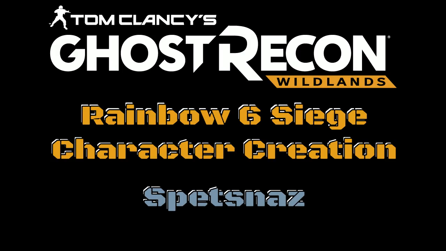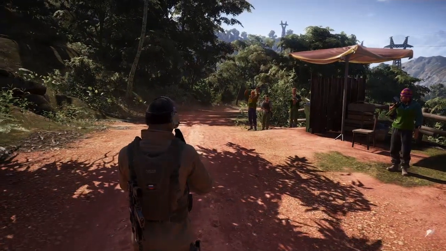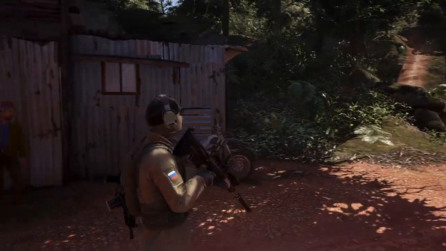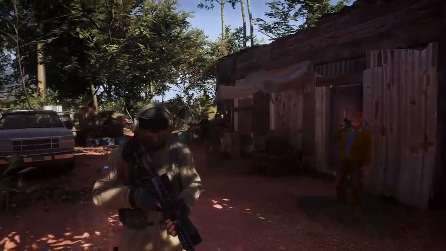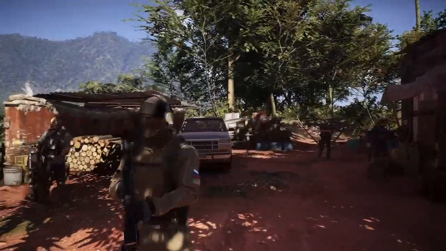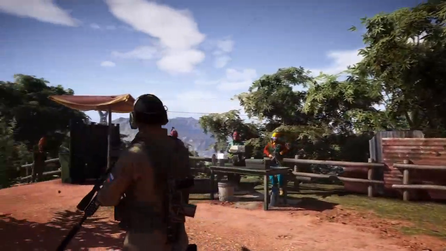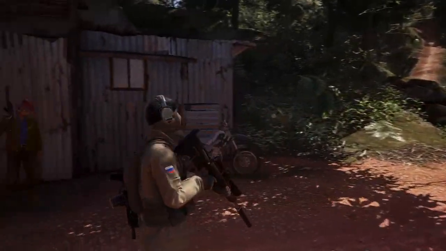It's Chris here, and I'm doing another Rainbow Six Siege character creation video. This time I am doing the Spetsnaz group. As you can see, this is my Glaz right here, as close as I could get. They do have a lot of equipment and a lot of clothing that's not really in Wildlands, but this is my version. I'll show you maybe some different things if you'd rather do them differently. But yeah, let's go ahead and get started here.